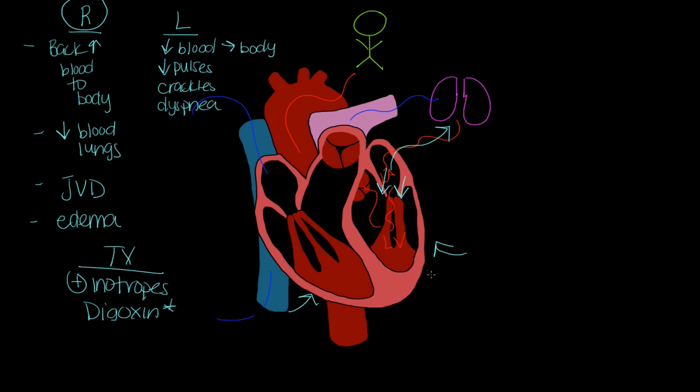But in order to squeeze stronger, the heart has to slow down. And that's why we always make a big deal about digoxin. That in an adult, the heart rate cannot be under 60 beats per minute. And we're talking about taking the apical pulse. Cannot be less than 60 beats per minute. Because in order for it to squeeze stronger, it's got to slow down a bit.